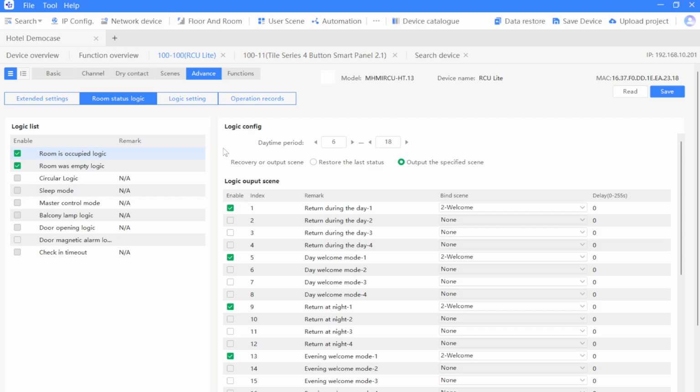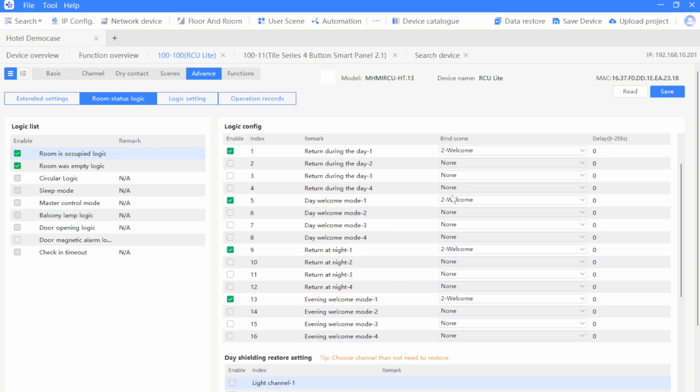After this is the welcome scenario, but we can have another situation. For example, when the welcome scene triggers during the day, I check in to the room, and that triggers the welcome scene for me.